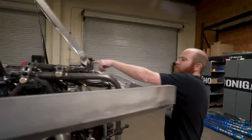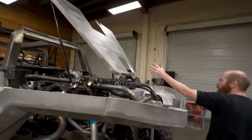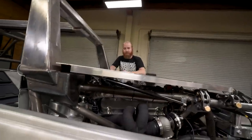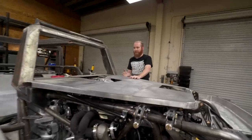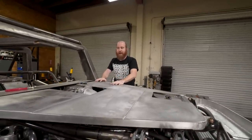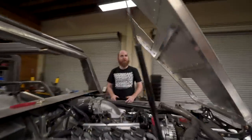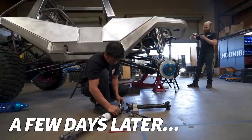Very simple, one bolt, that's it. Just one hinge point, just like your normal hood, put it down. Have to make some kind of latch mechanism to hold it in place, but we'll figure that out when we get the windshield on it. And then it'll go up by itself, and there you go.